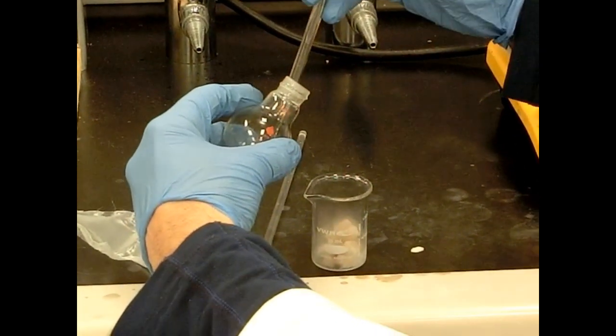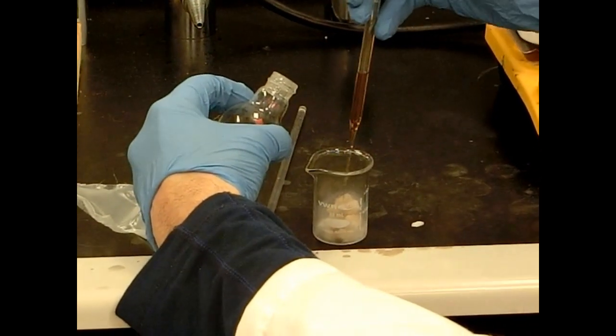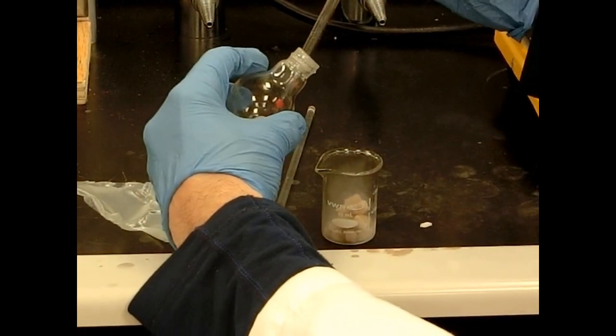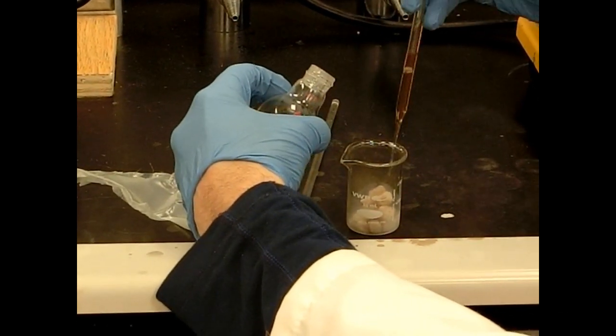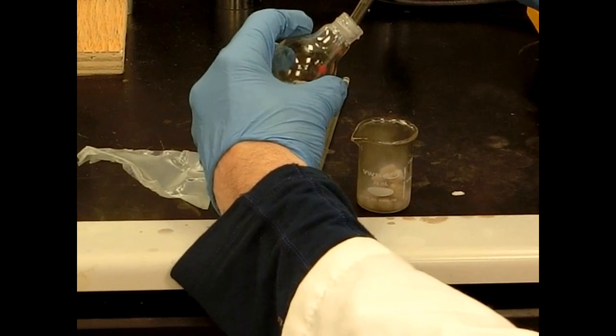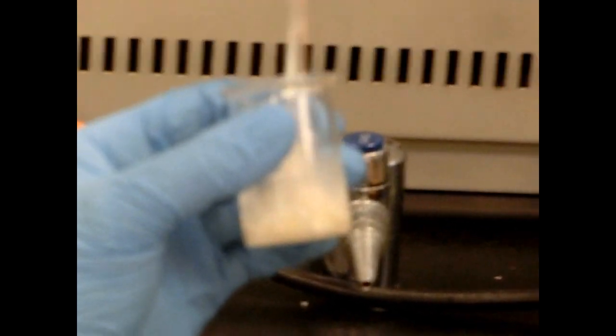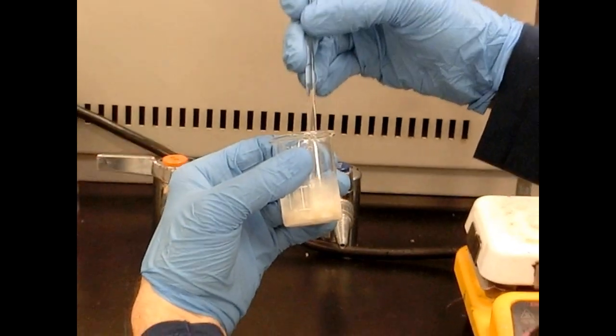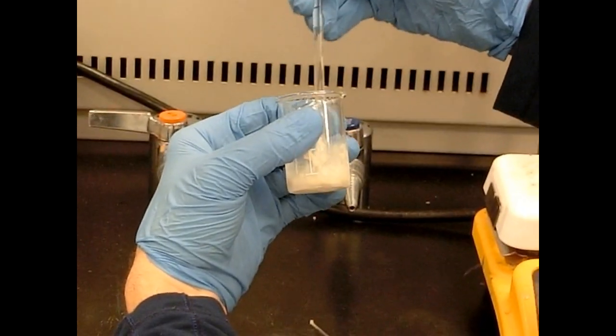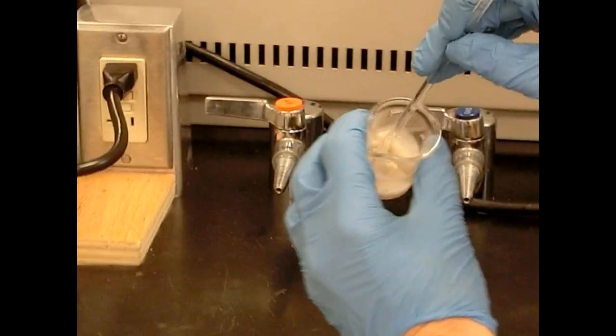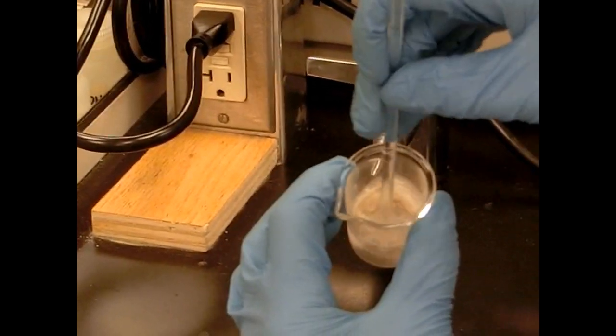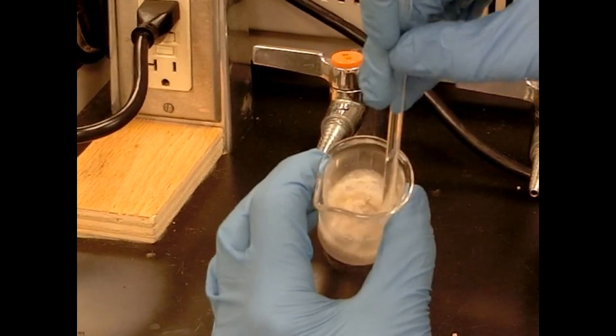Part of that is dry ice evaporating as the warm ether hits it, but we're also carrying out our reaction. And we have excess dry ice in there, so it won't all disappear. I like that beautiful solution. Now we can maybe stir this up a little bit. So what we have here is you can see this is almost a little bit gummy. And this is what the deprotonated benzoic acid is in the form it is in. It's sort of a gooey type of compound.